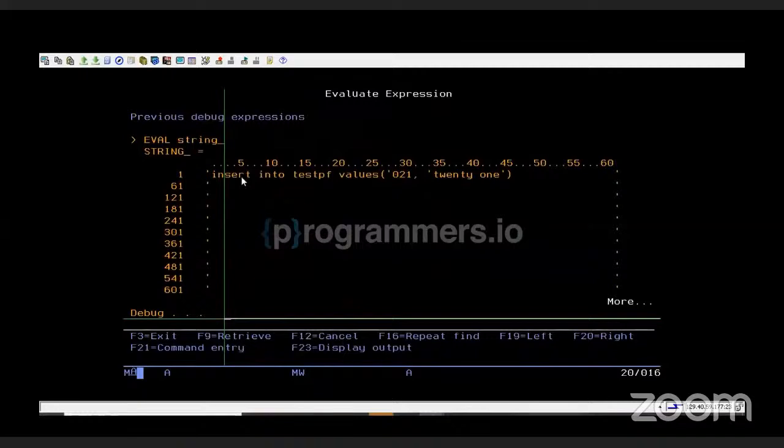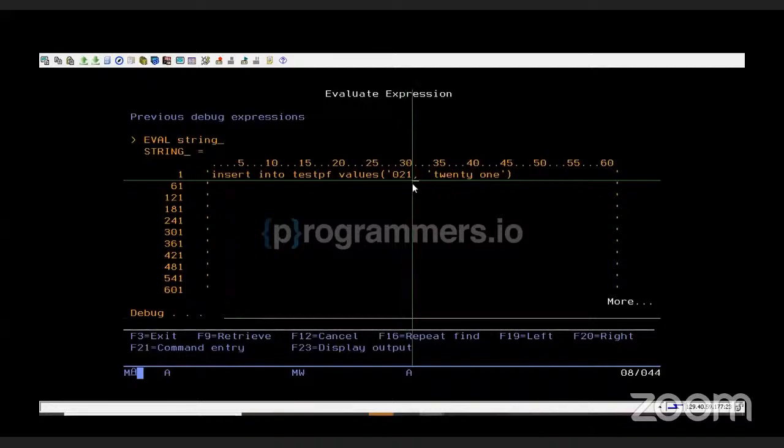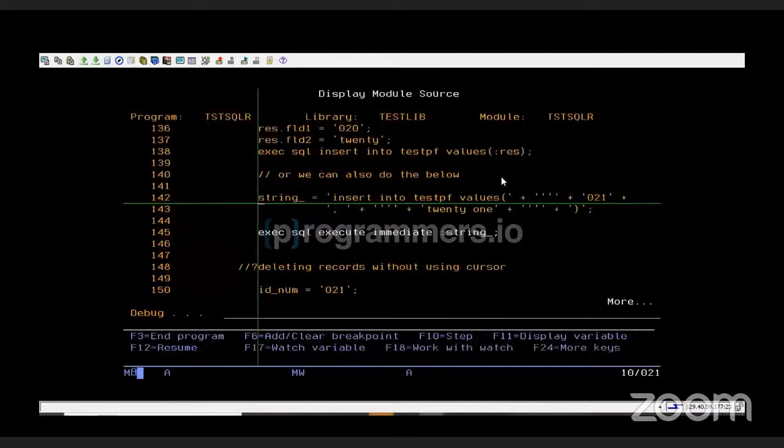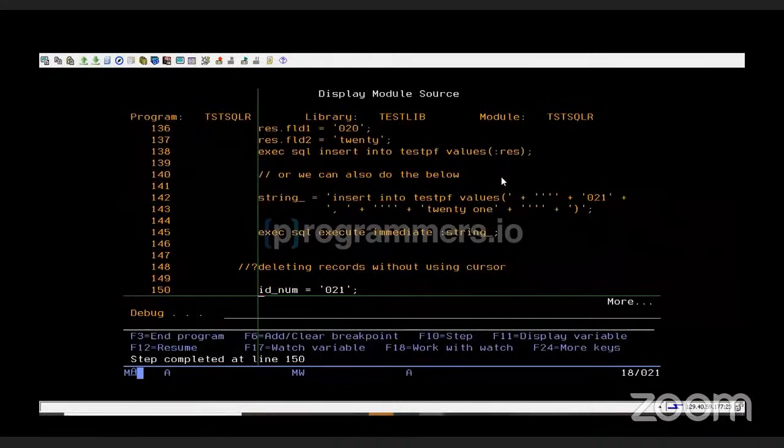So make sure that it is in the correct format, which can be executed by the preprocessor. If you see here, it is in the correct format. Had it not been in the correct format, then it would not get inserted. Since you can see here one colon is missing, it will not get executed properly, and 21 will not get inserted into our table. It will return an error.